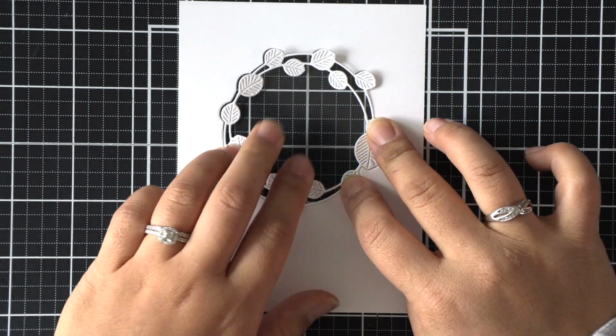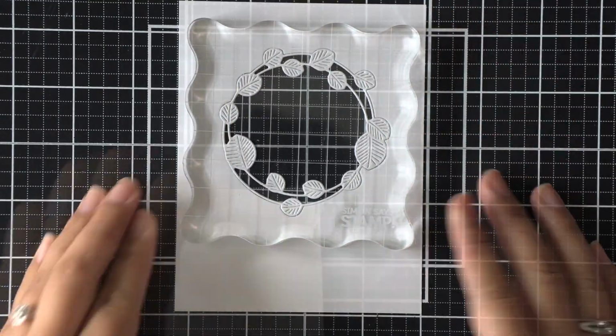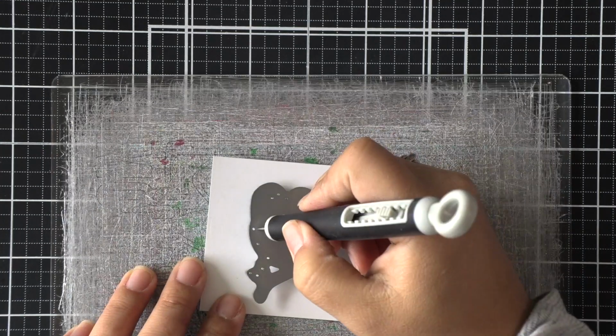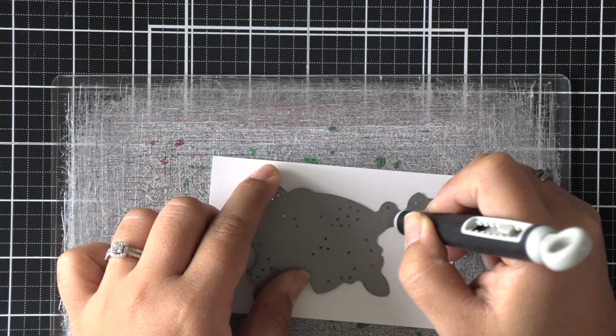I'm going to leave this white. I want all of the color to be on our lovebirds and in the shaker window later. So I'm just going to lay a heavy acrylic block over that to make sure that it stays down. I'm going to set that to the side while I die cut the lovebirds.